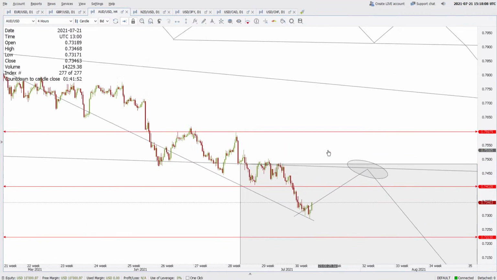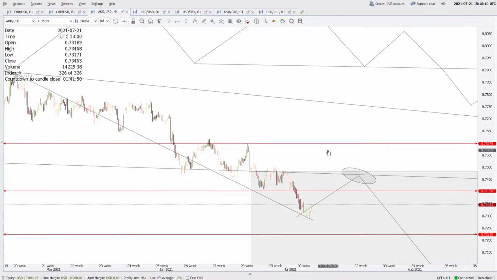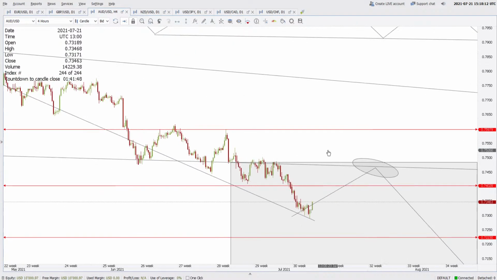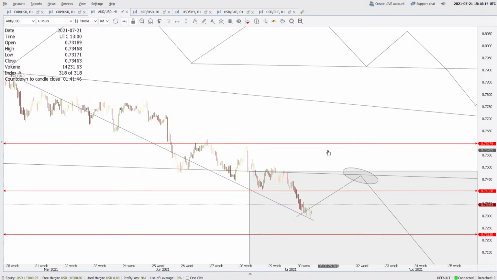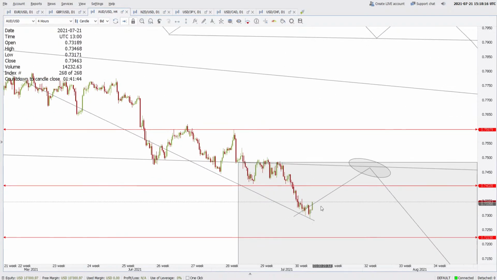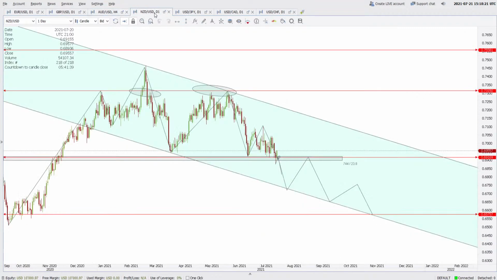It may act as a good resistance for the price in the coming hours. So let us see what happens today and tomorrow, then we will be able to decide. But the Australian dollar as a buying opportunity, no. For the long term you should be waiting and expecting the price to decline again to enter a short position.